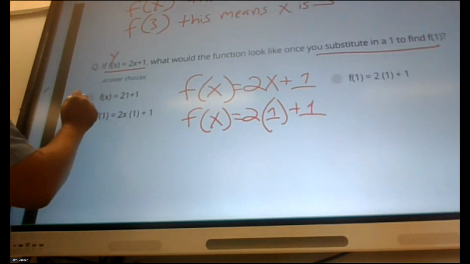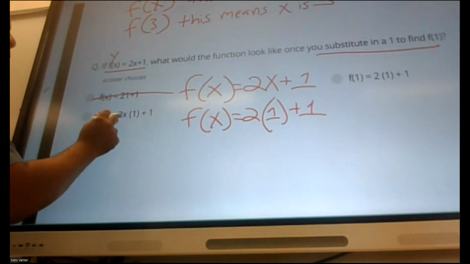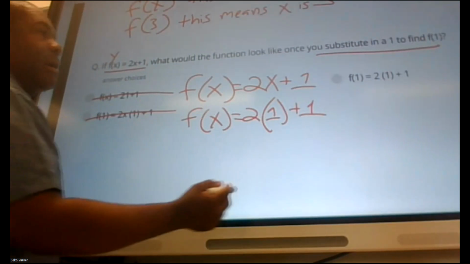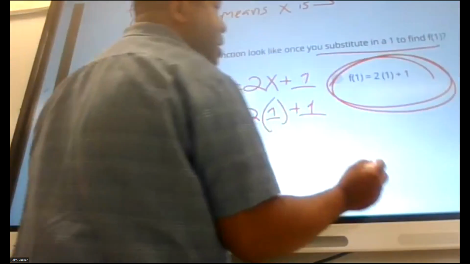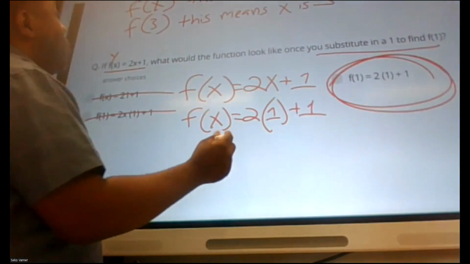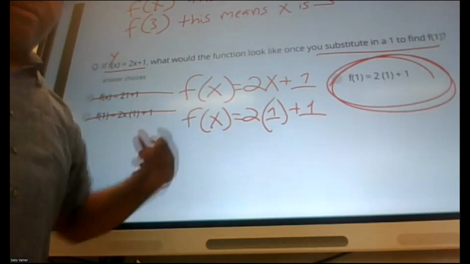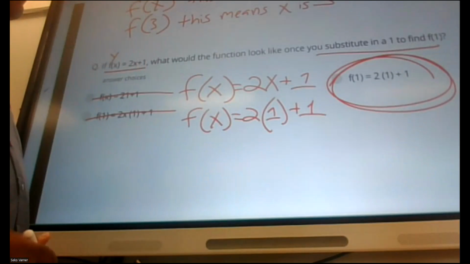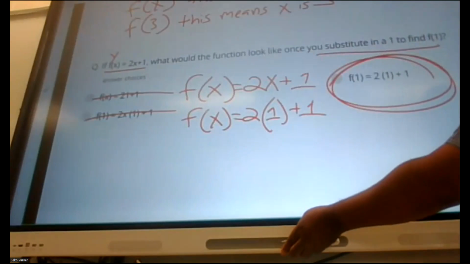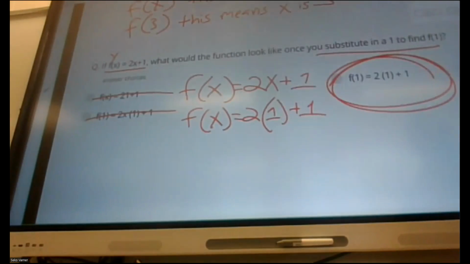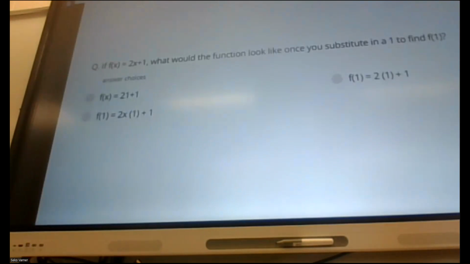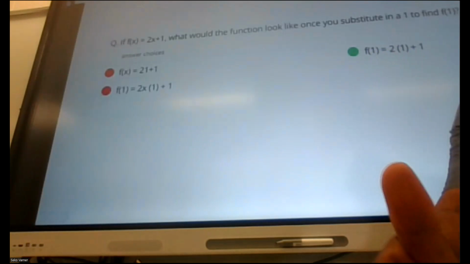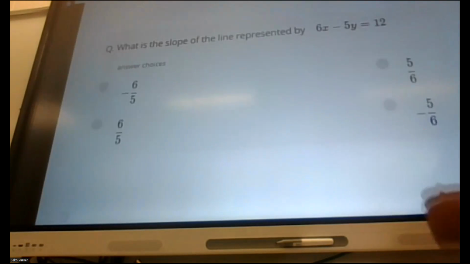That says 21 plus 1. That's out. That says 2x times 1, but actually we substituted 1 for x, so that's not it. That leaves us with, it looks just like what I wrote. Okay, so now that I see that, I know that we have the right answer. Is this making sense? Okay, we'll do one more. And Princess, you already figured that out, didn't you? We already did it. Okay. Let me make sure I'm right. Thumbs up. All right.